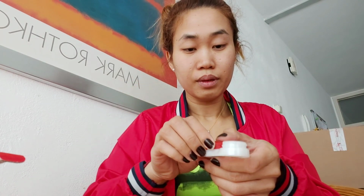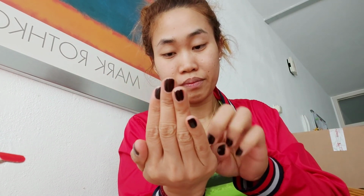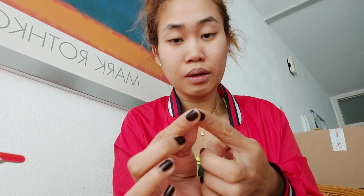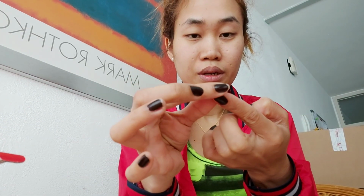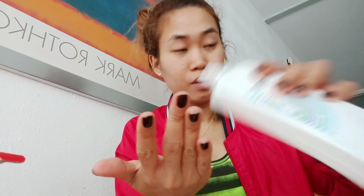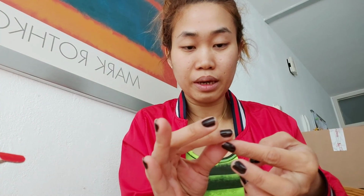So the first thing, I have a tissue with me. I will put on my right contact lens first. Make sure to wash your hands, guys. If you are not used to it, you should do it like this. Put it, and then make sure that it's like that, guys. Okay, make sure that it's centered here. With me, I'm used to it already, so I just demoed, guys, but first make sure that you put enough solution and wash it again, so you are sure that it's clean. So do it like that, guys.